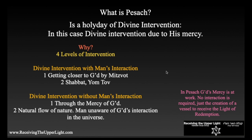If you have taken the lessons on the other holidays, you're going to see how, when we participate in a holiday, we elevate Malchut towards Bina, and sometimes Bina is the one that comes down to Malchut and all that. Specifically in the high holidays, we talk about that a lot.